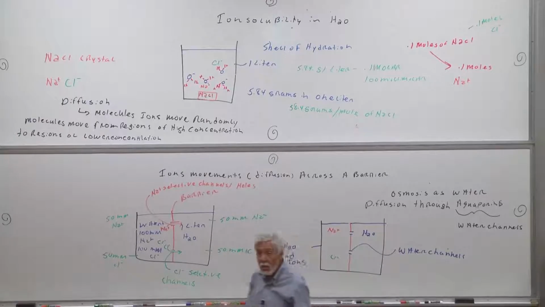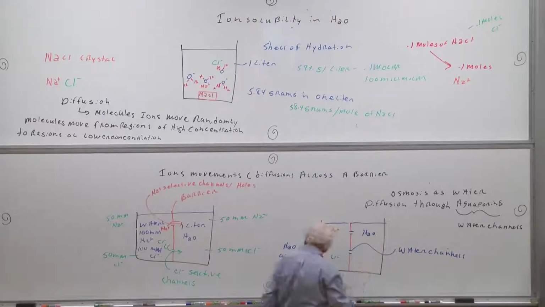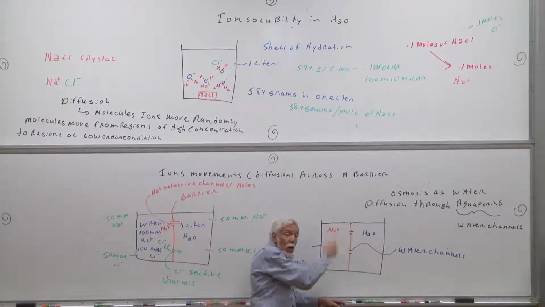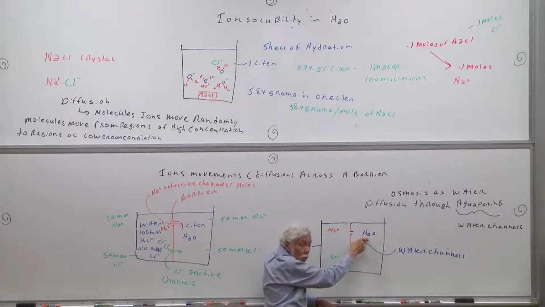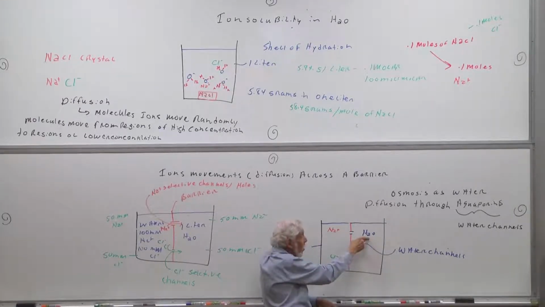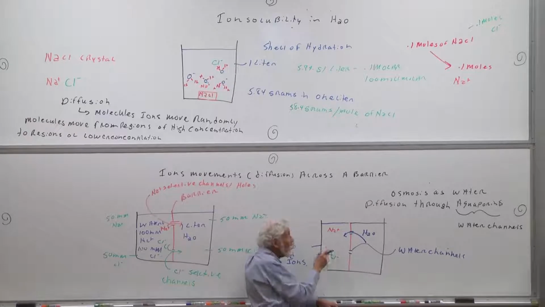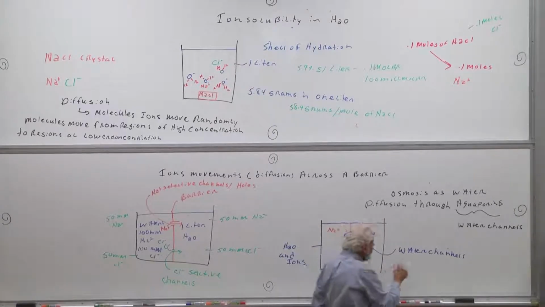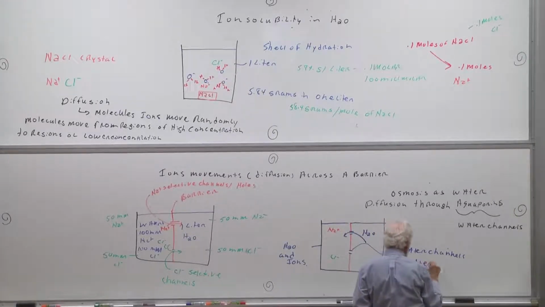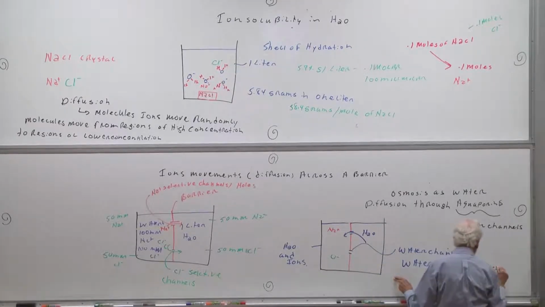So now we have a gradient, such that there's more water here than here. The water molecules are taking, again, their random walk, the random walk we talked about earlier of putting ions into solution. These water molecules are bouncing around. They're bouncing against the wall. But because there are more water molecules on this side than this side, the probability the water molecule is going to bounce against the wall and move from this side to this side is greater than the probability of a water molecule going from left to right. So water diffuses from right to left.